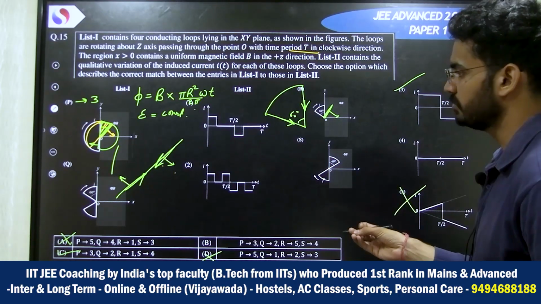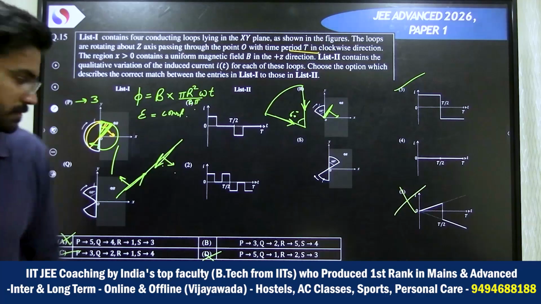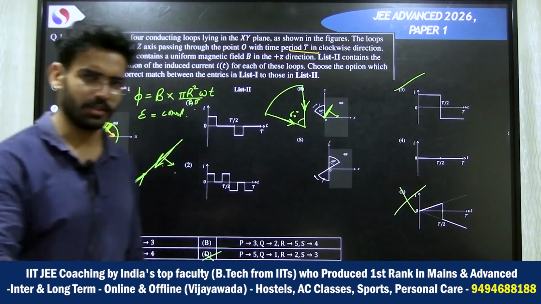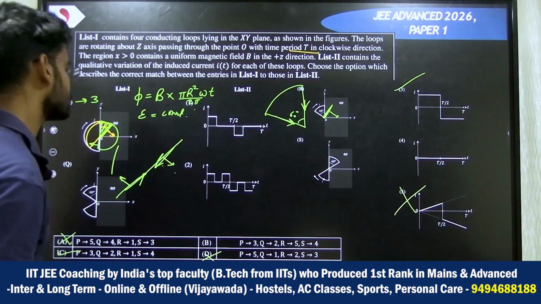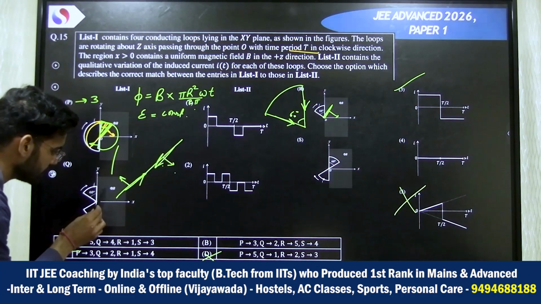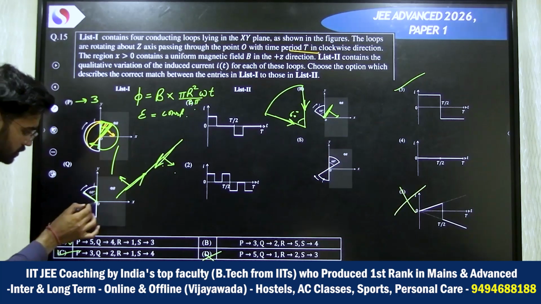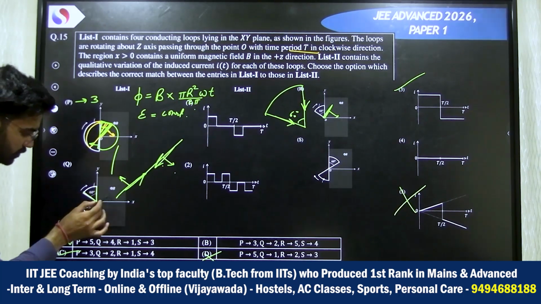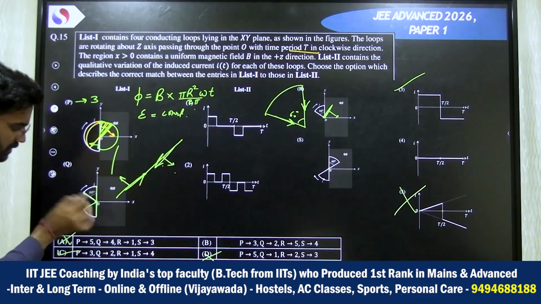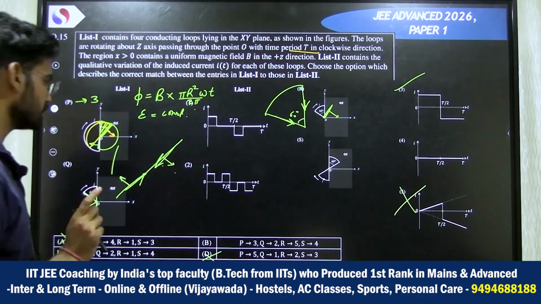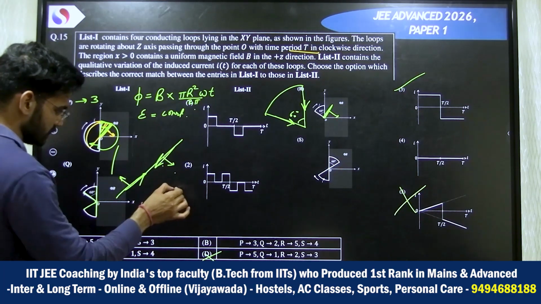I can match all of them if you want to. I will explain this one also. The question is doable and already completed, but if someone has not understood, let me try to explain a little bit more. When this part entered, see here we have 4 parts, 1, 2, 3, 4. One part out, one part inside, so there is an EMF. All 3 are outside, so there is a net EMF. Net EMF means something will come, right? Then as soon as the second enters, you have to see what the shape is. The shape is like this.